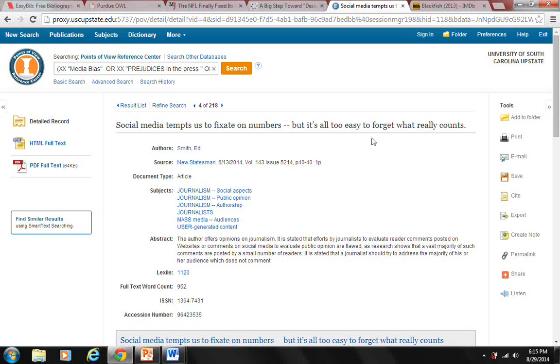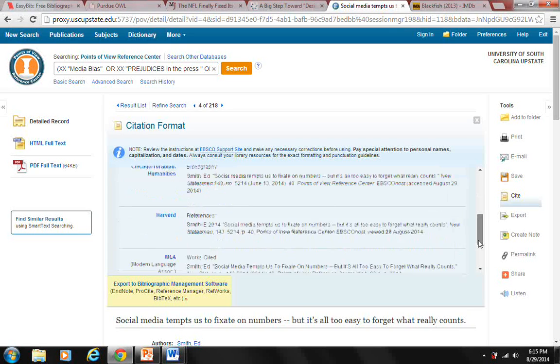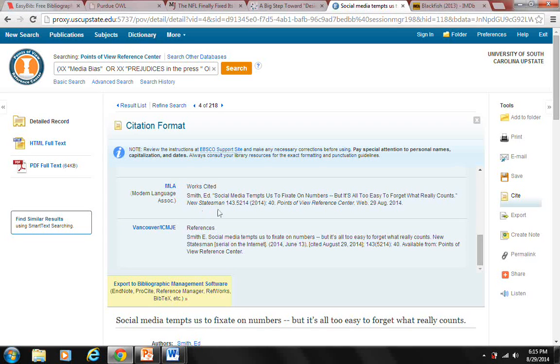Now to go back to this one, it doesn't have it at the bottom, but over here it has this nifty little thing that says Cite. So if you click on this, it's going to pop up a little box that gives you the citation in all the different formats. So you want to scroll down to where it says MLA, and here's your citation. Now again, remember, if you copy and paste this into a document, it's not going to format it correctly for you as far as the indentations. So make sure you go in and highlight it, make sure it's in Times New Roman 12-point font, double spaced, and make sure that the first line is flush with the margin. Any other lines, you indent them.